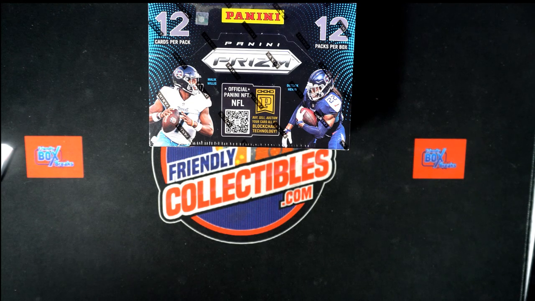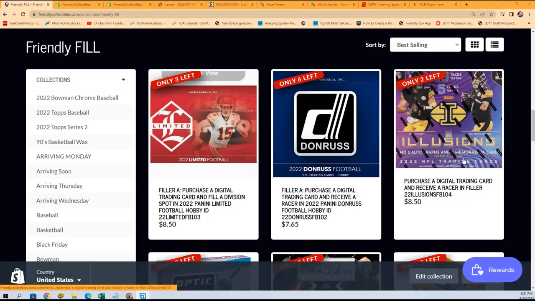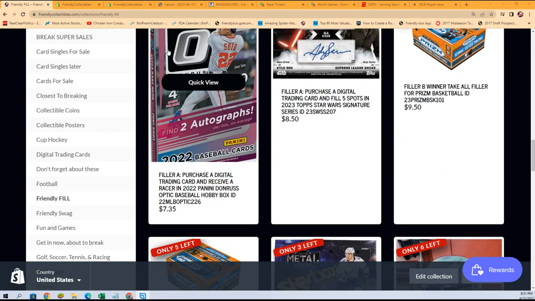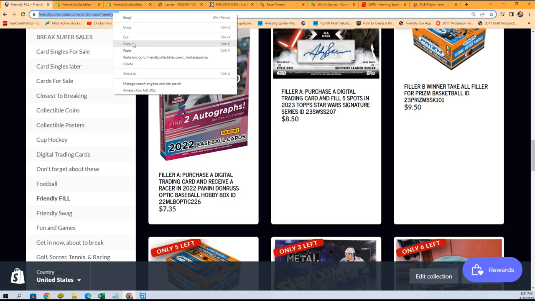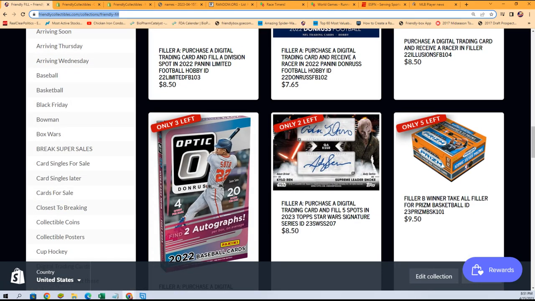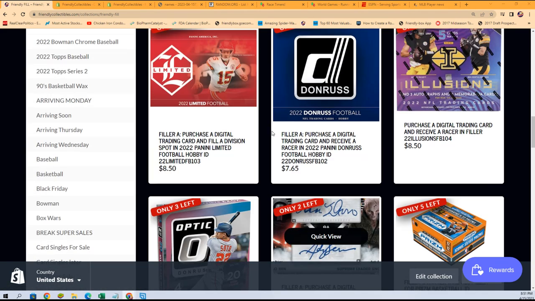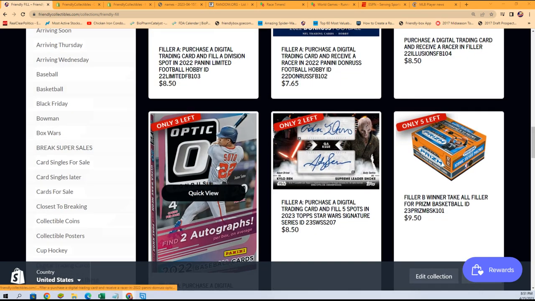See, we got Prizm basketball and the instant pack rips. There's a limited filler for a division limited. There's some races right here. The Star Wars race. There's the Optic race. So if you want to win spots in some of the rips, we'll probably even have another Prizm race come available. Here's all of our races. A lot of our hottest boxes are out here to be able to win your way into.